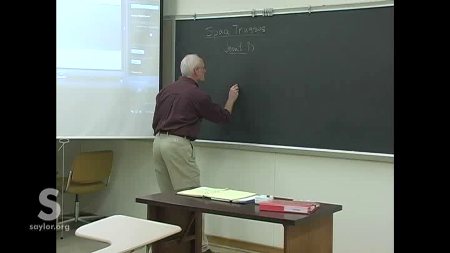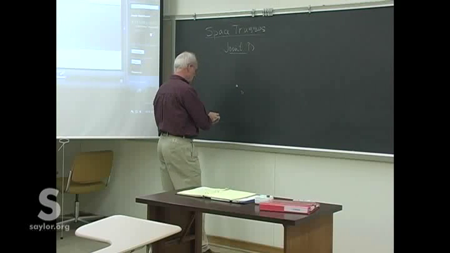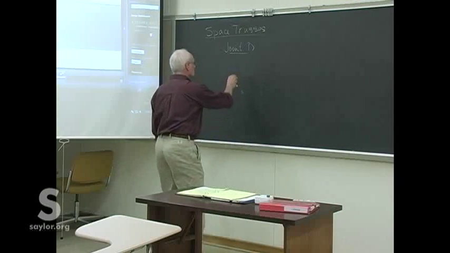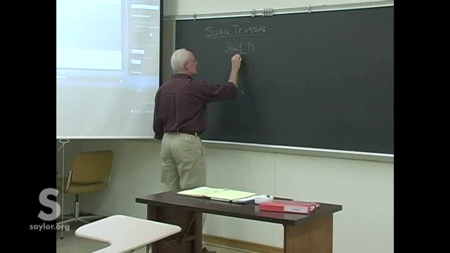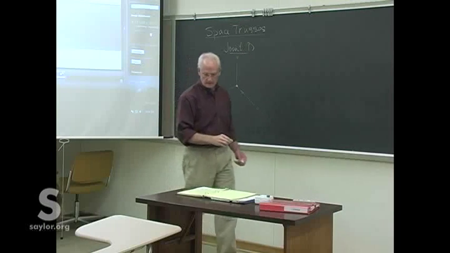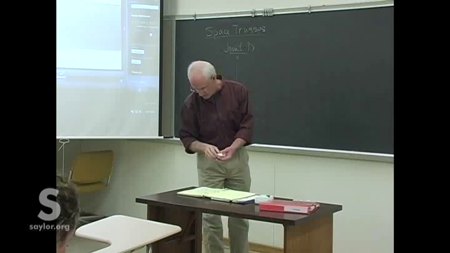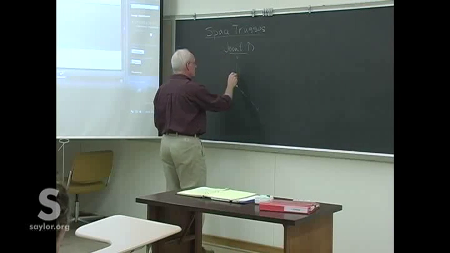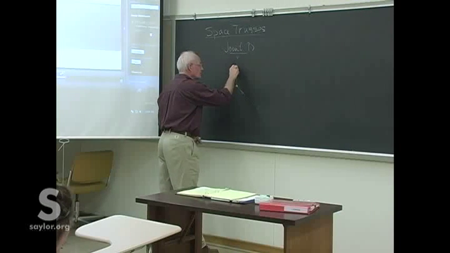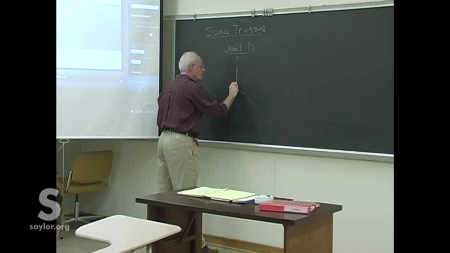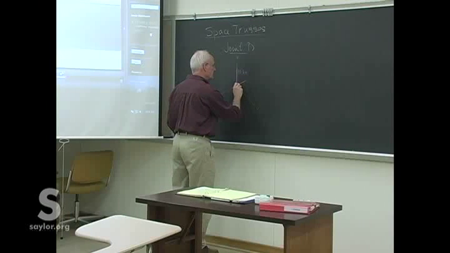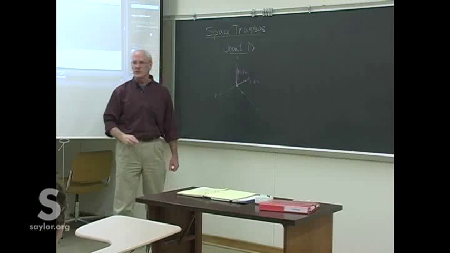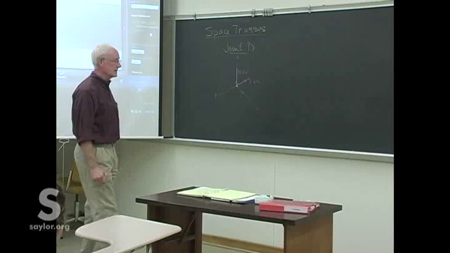So, joint D. We'll start with a free body diagram. Might help if we draw in the coordinate directions, just to help align things as best we can. Just a sketch to help us. Let's see, we have the 10 kilonewton force is down, right? And the 5 kilonewton is out. Those are the two load forces. Maybe it's one load force and those are its components, doesn't matter which.